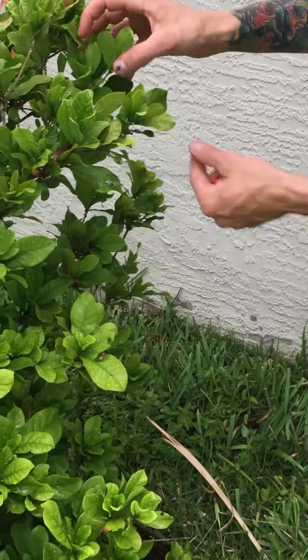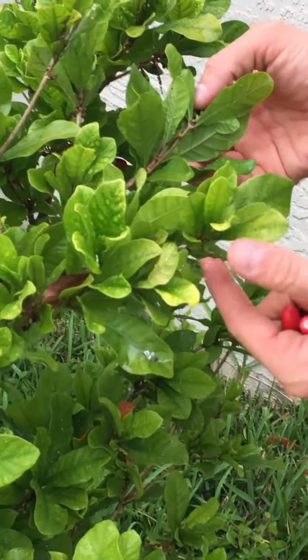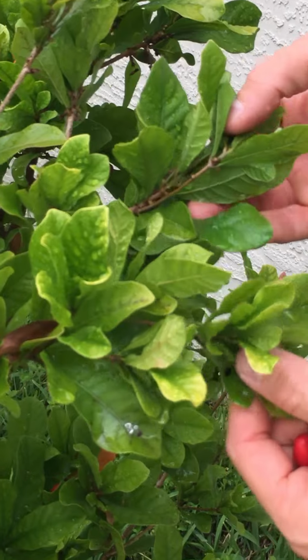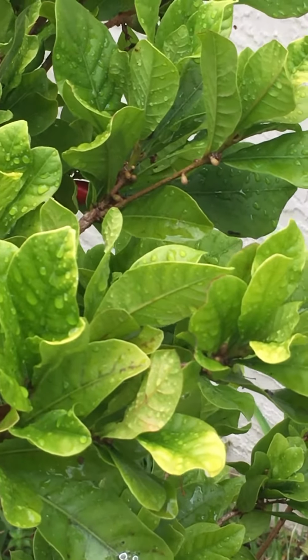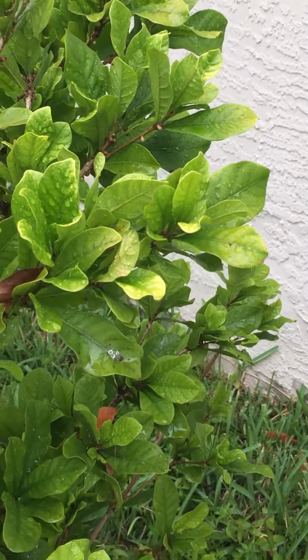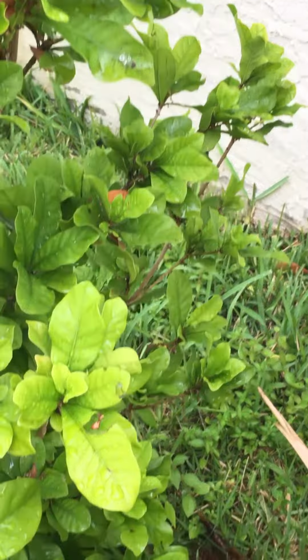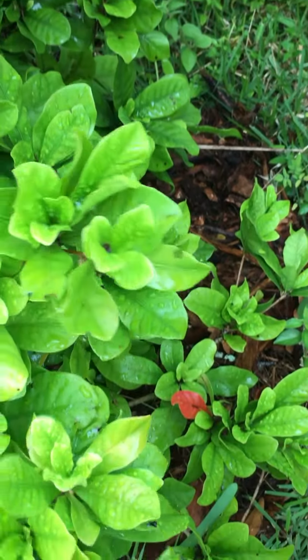And it starts out as these little tiny nodules on here, and these will eventually turn into the fruits once they're pollinated. The flowers will be small, white flowers. I'll see if I can find some of those as well to show you guys. Here's an unripe fruit. See, it's a little green, slightly smaller than the ones that are being harvested right now.